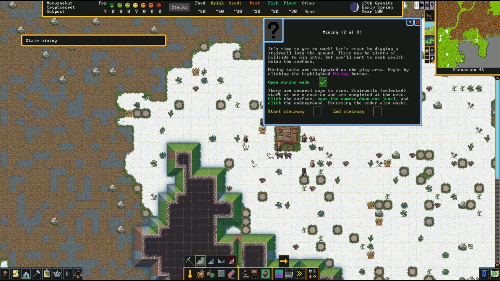Right, okay. Several ways to mine. Stairwells are selected. Start at one elevation and are completed at the next. Click the surface, move the camera down one level, and click the underground. Reversing the order also works. Okay, so we want to build a stairwell like, I don't know. Do we want to build it on the actual side?